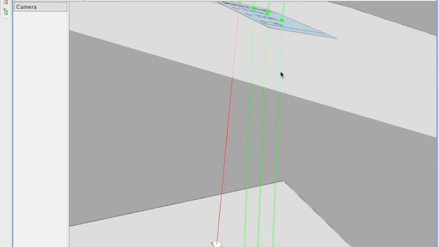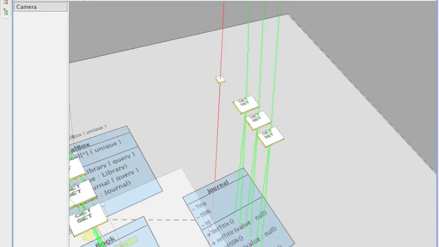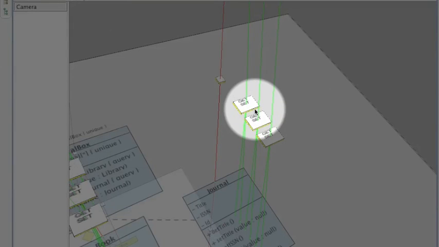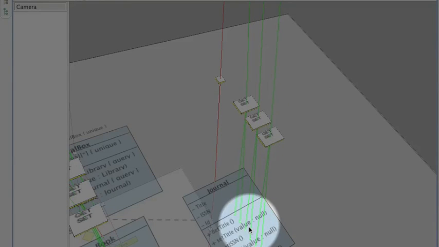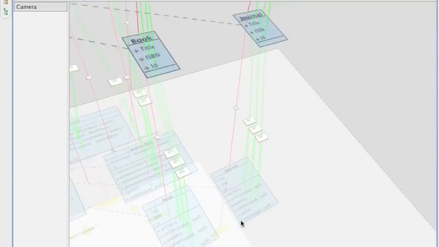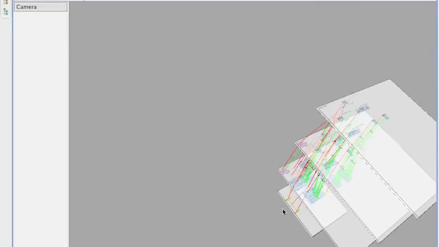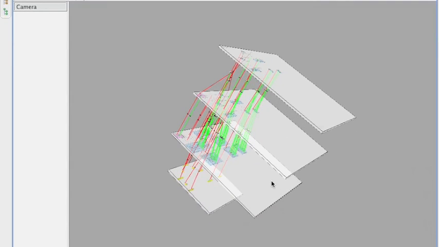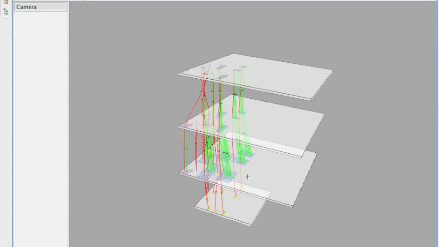We can now examine all the traces here. For example, here we see how the getters and setters were created. The traces are labeled to indicate which transformation rule created the trace. With GEF 3D it is possible to examine details and then zoom out and see the overall picture. So we can examine whatever we're interested in.